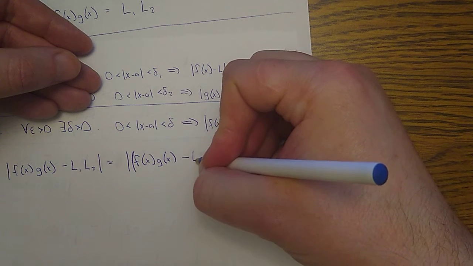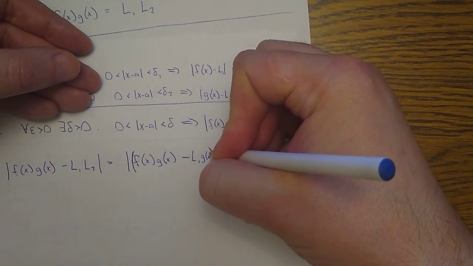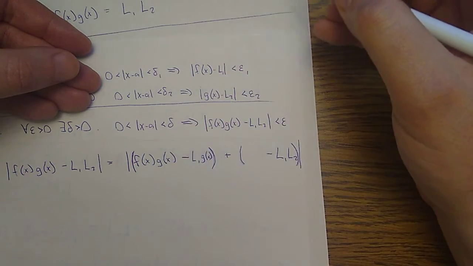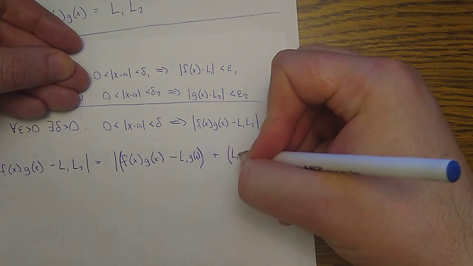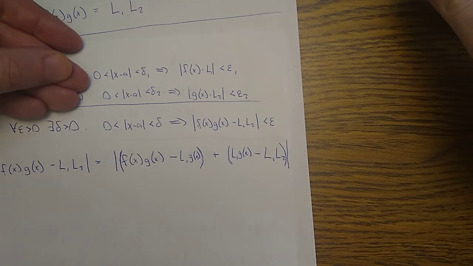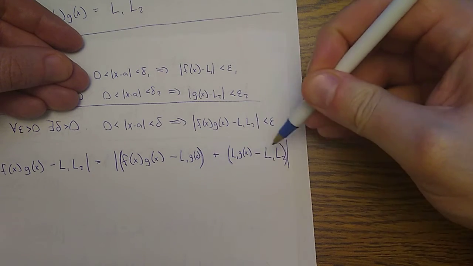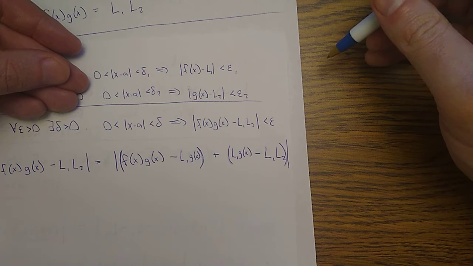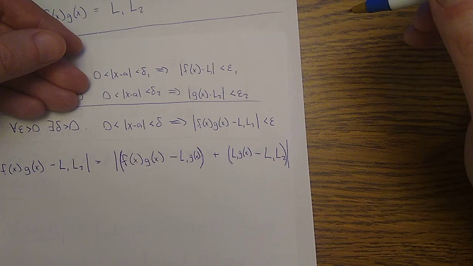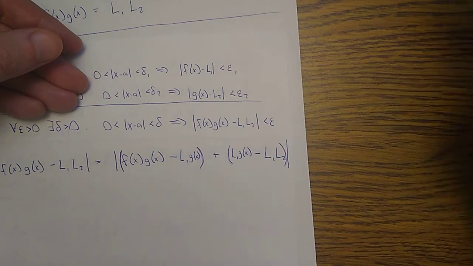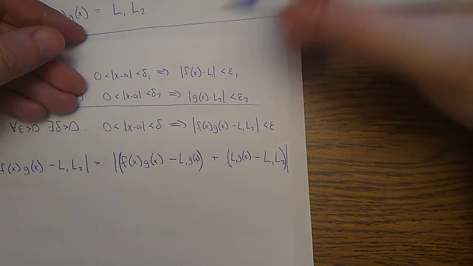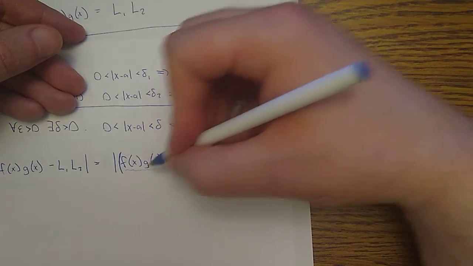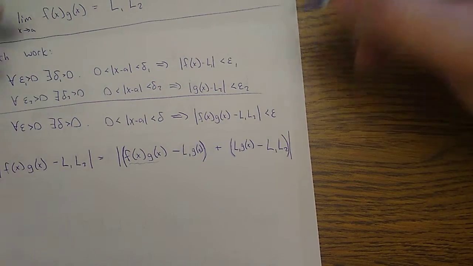Why don't I do L1 g of x? That way I can factor this group because I can pull g of x out. I'll put L1 g of x there as well, and I'll be able to factor this group because I can factor L1 out. Okay? But this is something that I'm allowed to do. I just added and subtracted the same number. And I chose the number specifically so that it would share a common factor with this and with this.